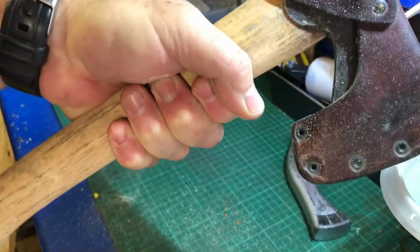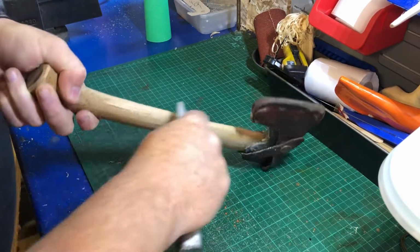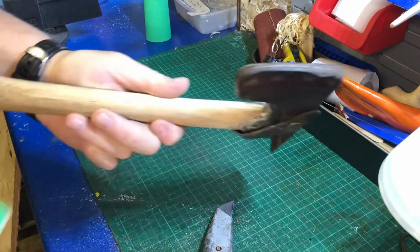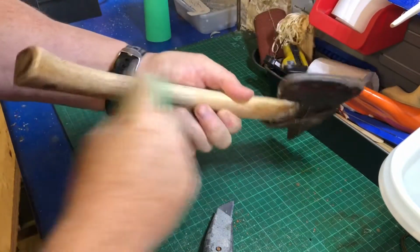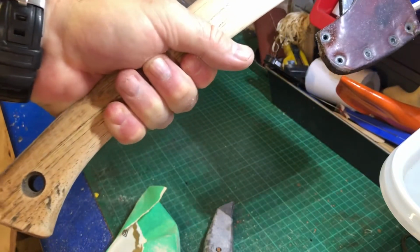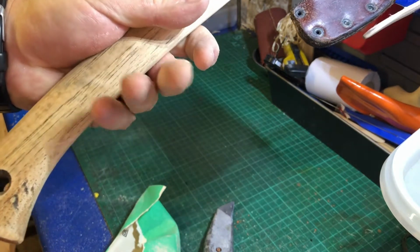I shut my fingers right across now, maybe a slight bit here. Bit more sanding. So there's my wedding ring fingers touching. I basically need these two middle fingers to touch.